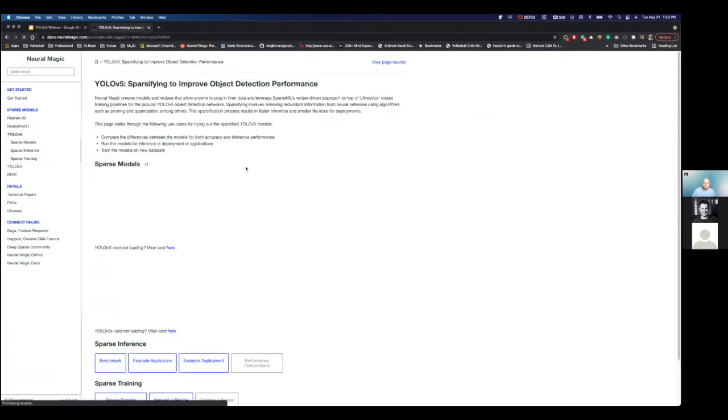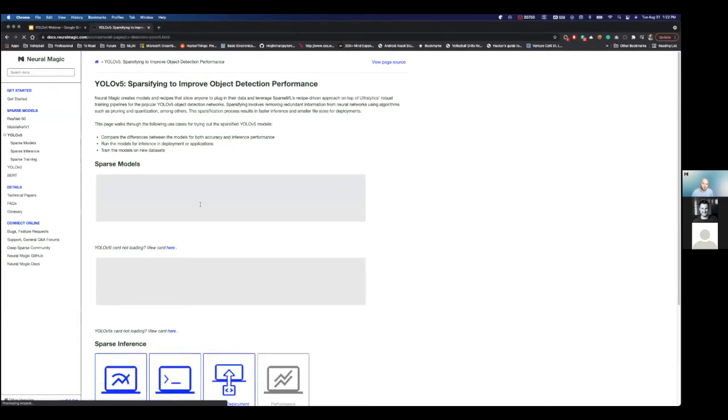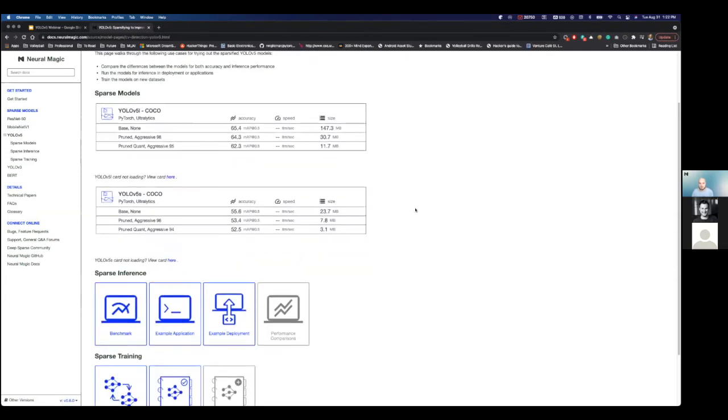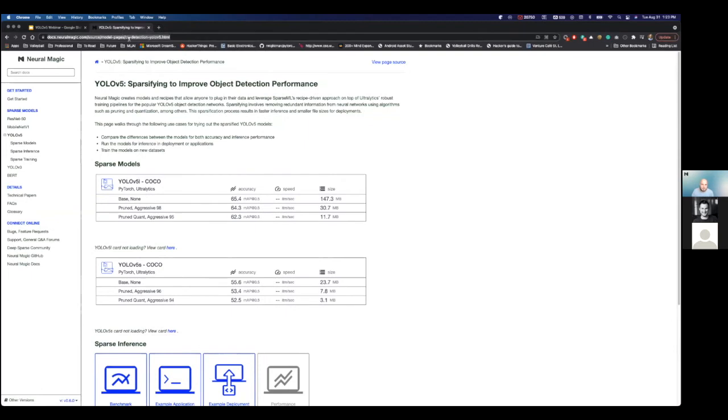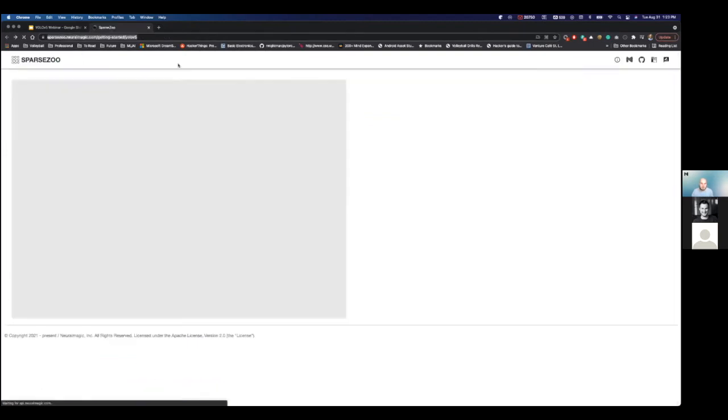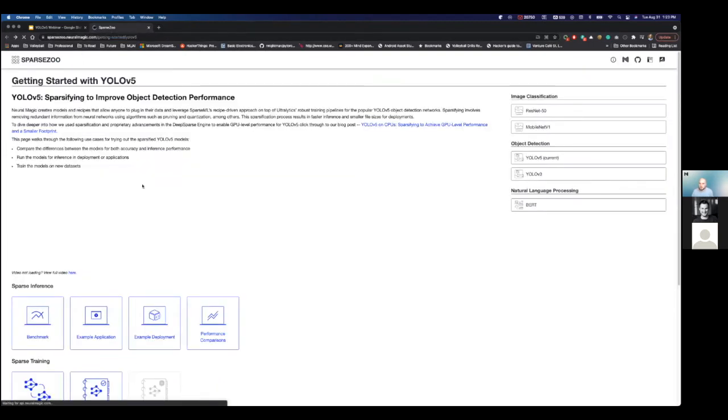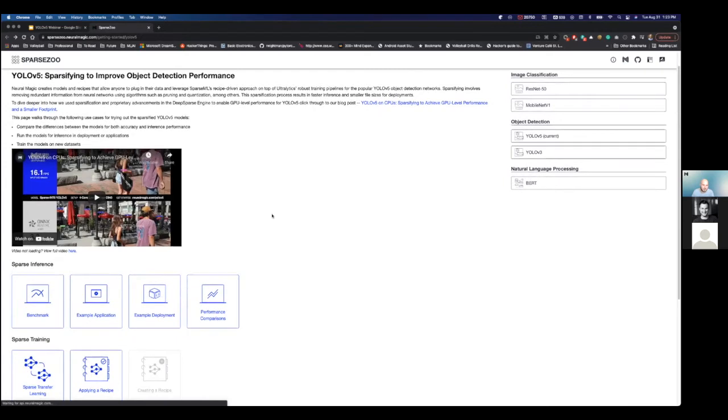What this does, ideally, is give you more information on how to apply these techniques to your own data set and leverage these models. Oh, looks like that went to an older version. Not sure why, but I must have a weird cache on my system. But if you go to that, it should take you to the Sparsity page.